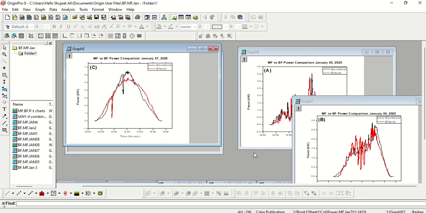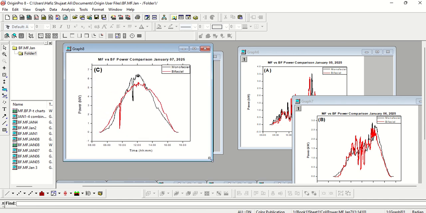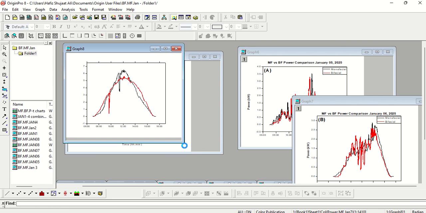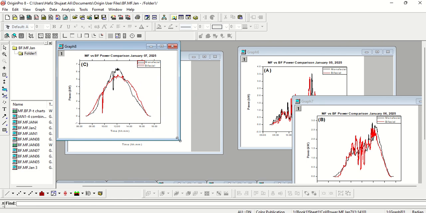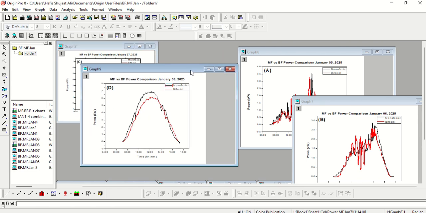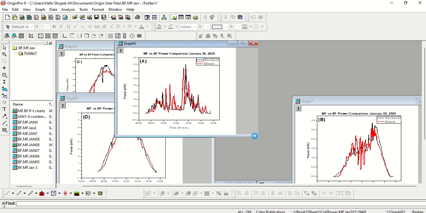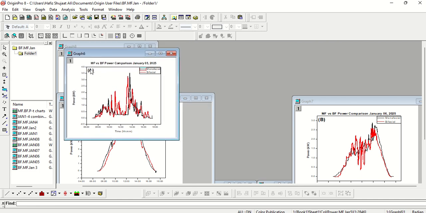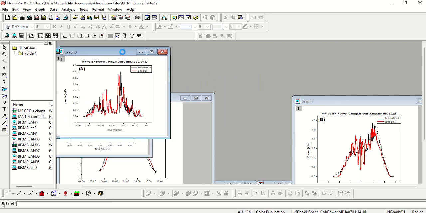Now I'm going to do some formatting in order to prevent this gray space. I will drag it like this, and bring it here. Sorry, I will bring the A file, the graph number A. So basically this A, I will bring it on the top left corner.